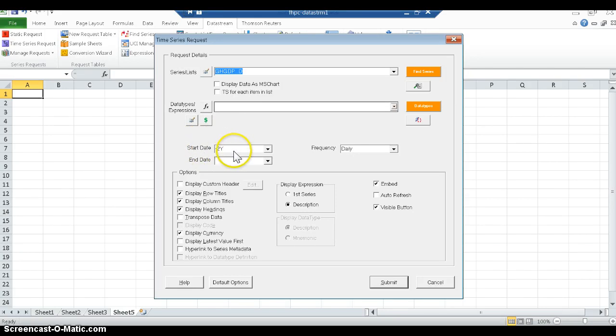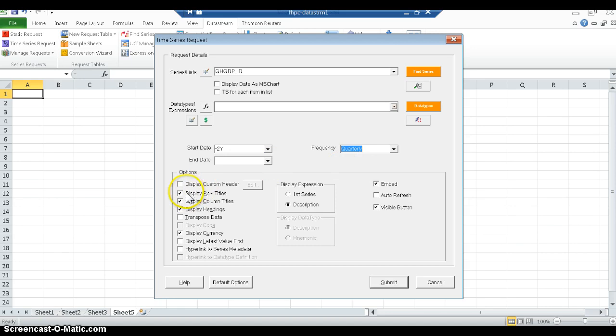Beneath that we have a start date, so this is -2y, which means the most recently available 2 years. If you wanted data going back further, you just change the 2 to a 5, for example, if you want the most recent 5 years, or you give it a specific start and end date. Make sure that the frequency matches the frequency of the data that you are trying to retrieve. In this case it's quarterly data, so we need to say that, otherwise the search won't work properly.